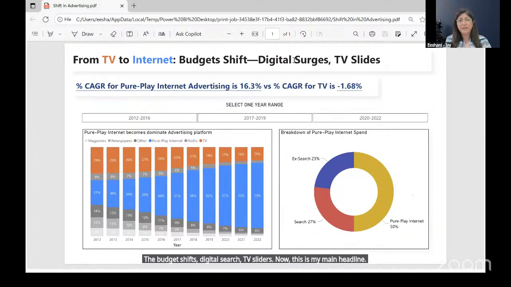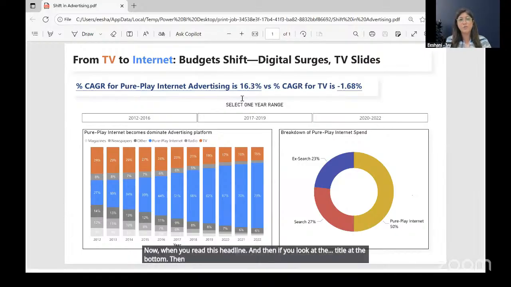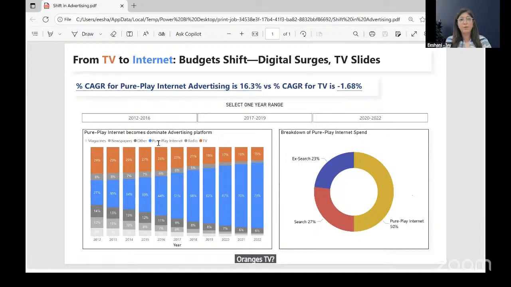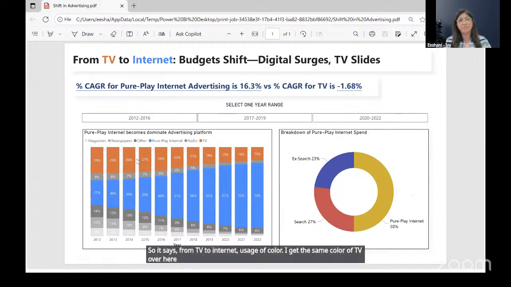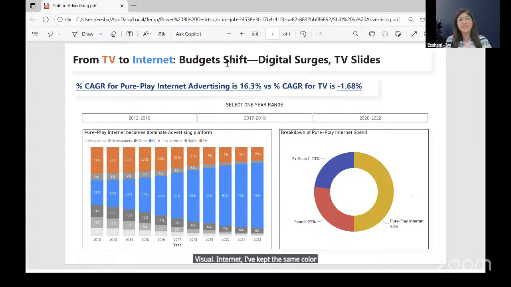Now, when you read this headline, and then look at the title at the bottom and the visual, do the headline and the visual match or not? Orange is TV and blue is pure play internet. So it says from TV to internet, usage of color. I've kept the same color for TV in the visual, and the same color for internet. It says budget shifts.